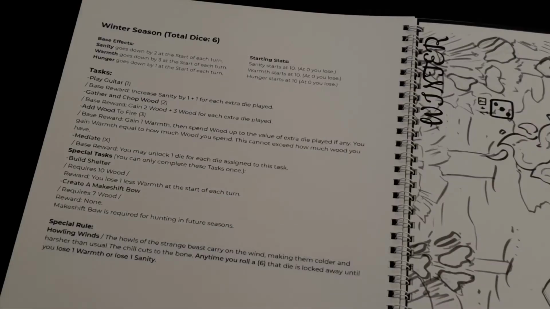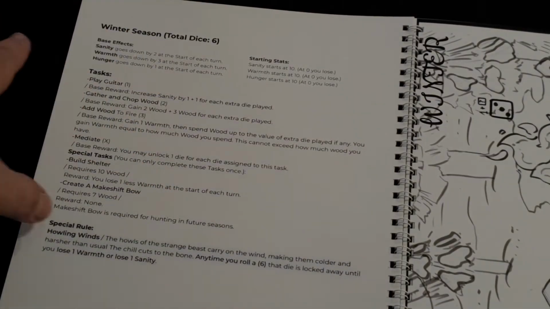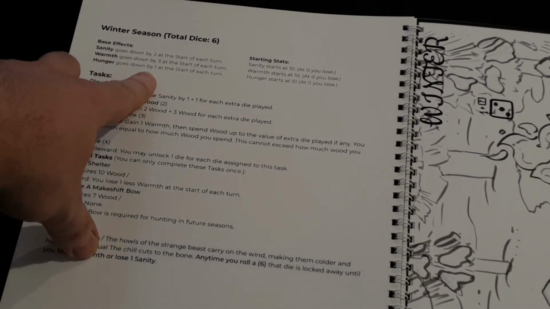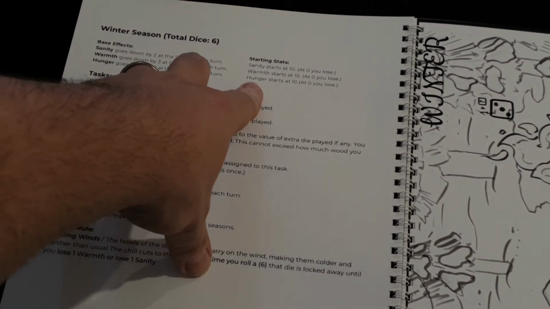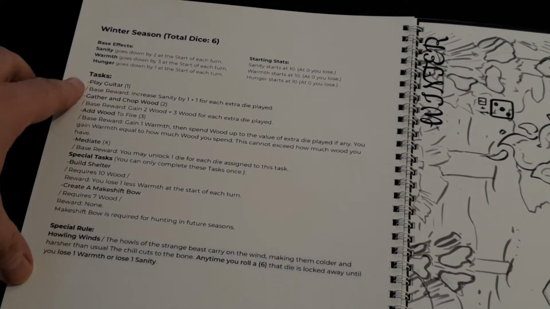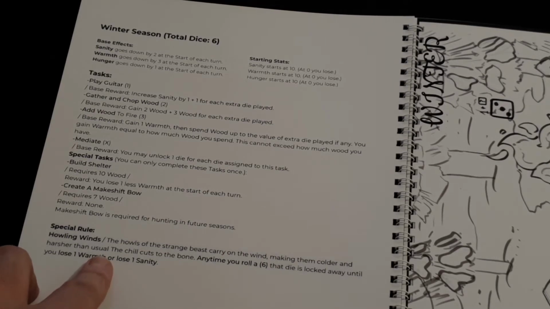The first thing that's going to happen each season is that it's going to tell you how many dice you're going to be rolling each turn. Also, it's going to give you the amounts that your sanity, warmth, and hunger go down by each turn. As well as that, it's also going to give you your starting stats. The rest of it is pretty much descriptions of how the spaces work, apart from the special rules section, which basically says anytime we roll a 6, that die is locked away until we lose 1 warmth or 1 sanity. Anyway, let's just set up and get going, shall we?